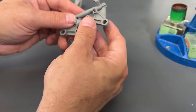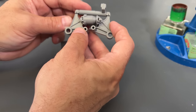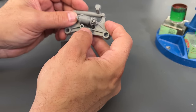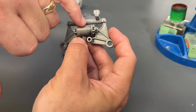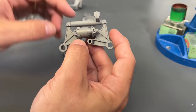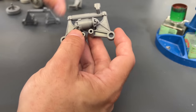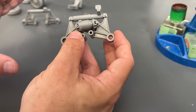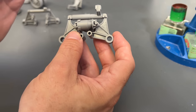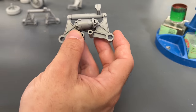Now we can put all of the suspension pieces together. The first thing is we put the volute springs in here — no glue on this part, you want them floating in there. Also, you want to make sure that this taper — this step down right here — matches this top piece, because you want all of them going the same direction. They'll all go the same direction on one side of the tank. And because they use the same bogey on both sides, on one side they're at the back and on the other side they're at the front.